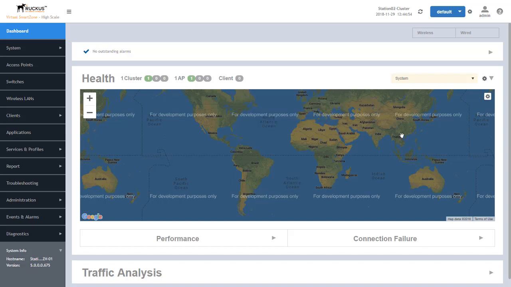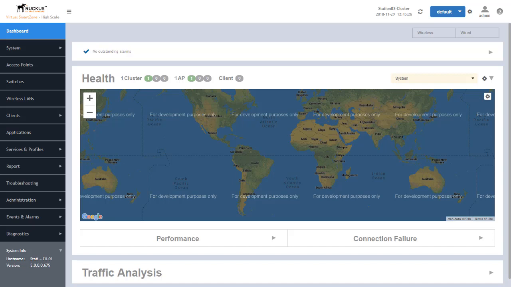Now, this screen, if you have the Google API map, is useful because if you have a large worldwide or even statewide or countrywide network, you can place your access points on the map and then use that map to show hotspots or locations where events are occurring, or to drill down just to a specific location and look at some data for those locations. So it's a very useful tool to have.